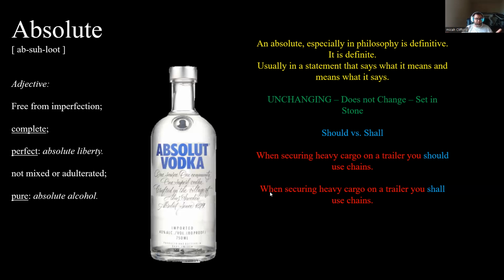But if it's written in such a manner, it says when securing heavy cargo on a trailer, you shall use chains. Oh, well, I guess chains is what you're going to use and you're not using anything else, right? Like you shall use, that's an absolute. It's not, you should, you could, possibly, maybe, it's recommended. No, it's absolute, you shall, right? And so in dealing with philosophy, absolutes are very important.